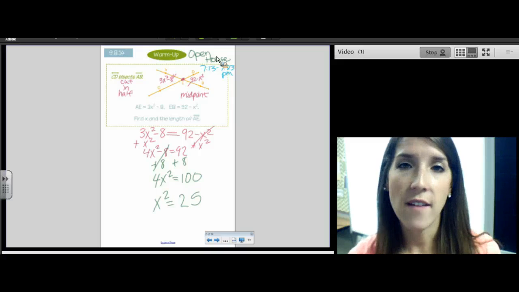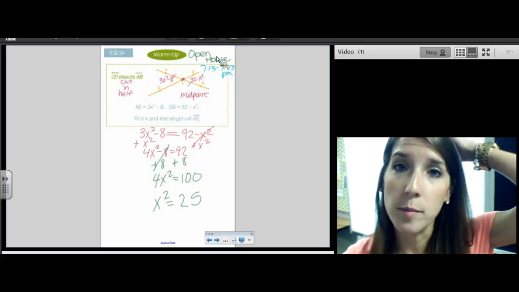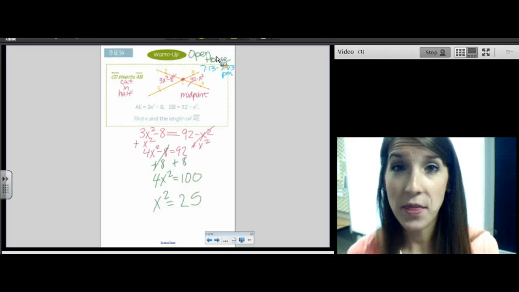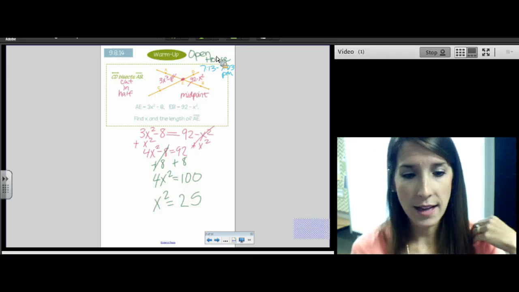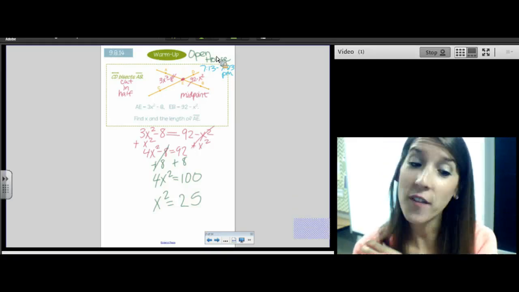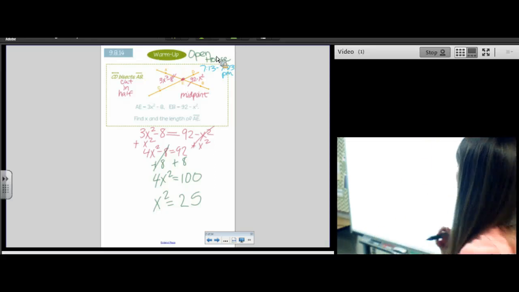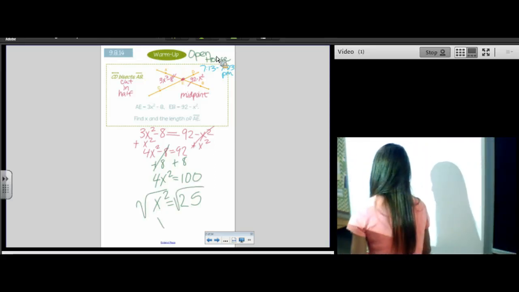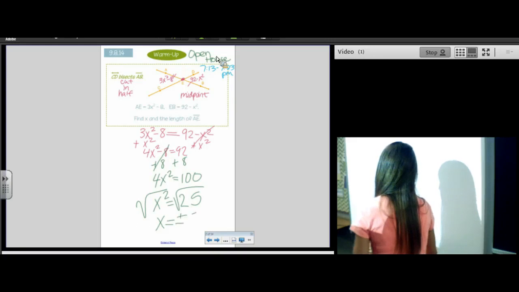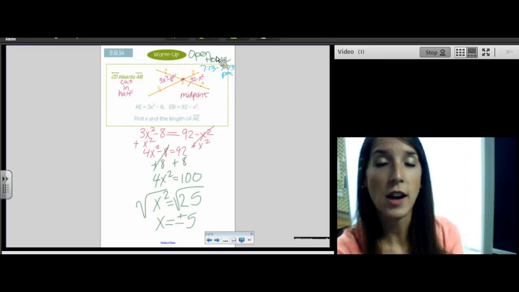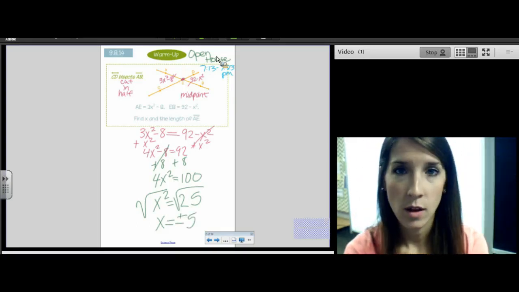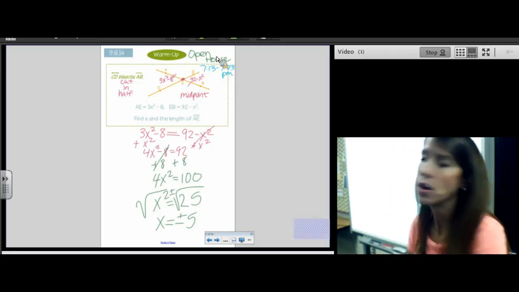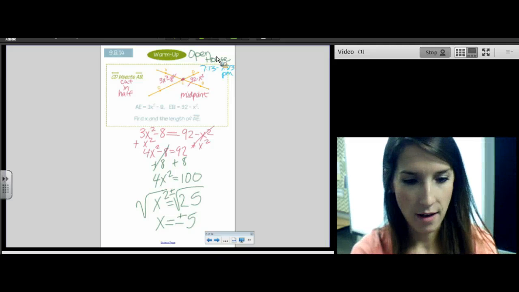This is not a factoring problem, although you could factor it, but we're not going to. We don't treat this one like a factoring problem because it doesn't have a middle term. Do you see how there's no x there? There's an x squared, there's a number, but there's no x term. So that's why we get to, careful, that's not the full answer, that's why we get to square root both sides. And when you get your answer, there is not one answer. There are two answers. It's plus or minus the square root of 25, which is plus or minus 5.